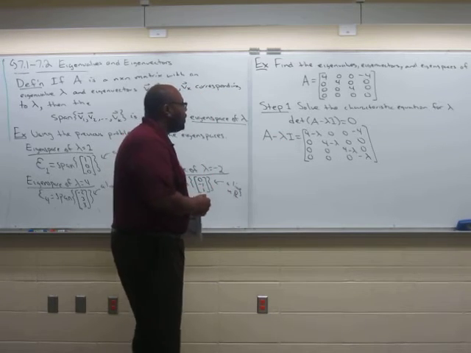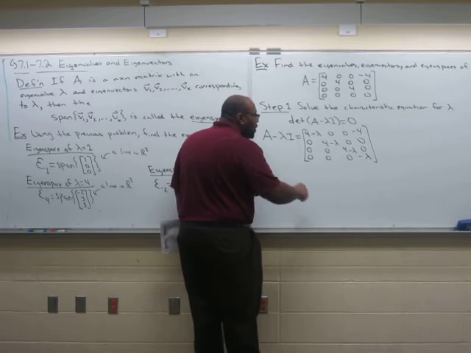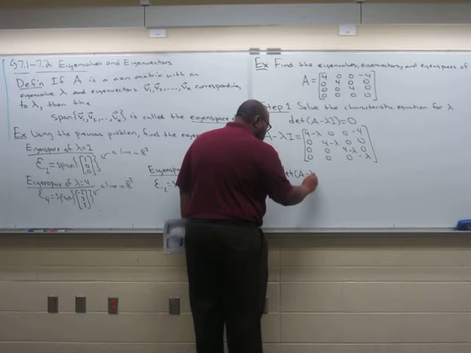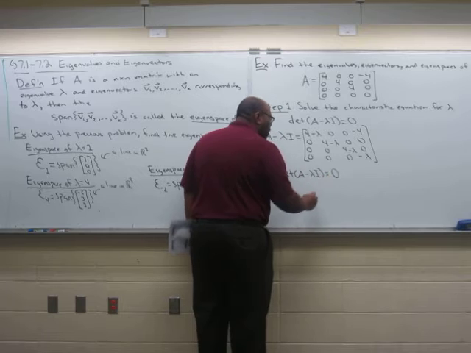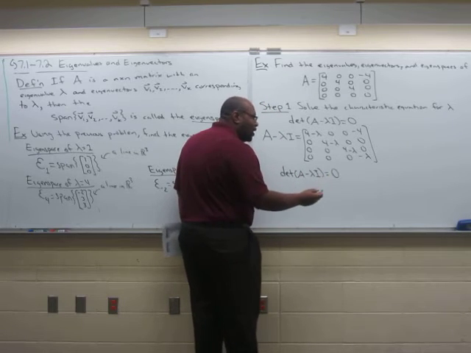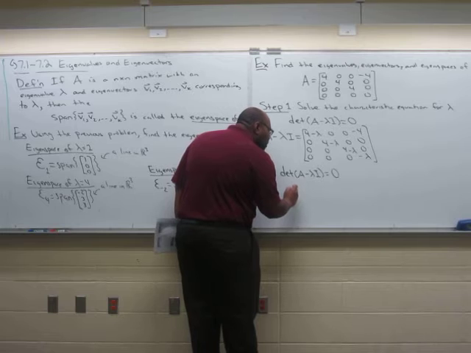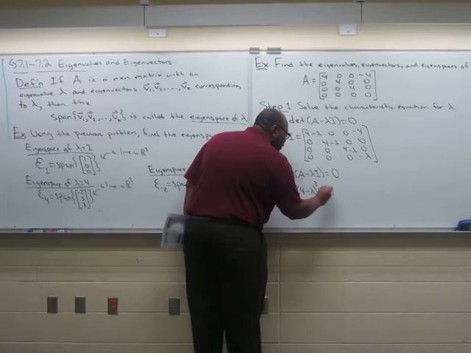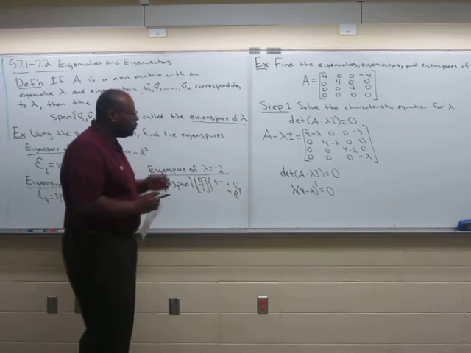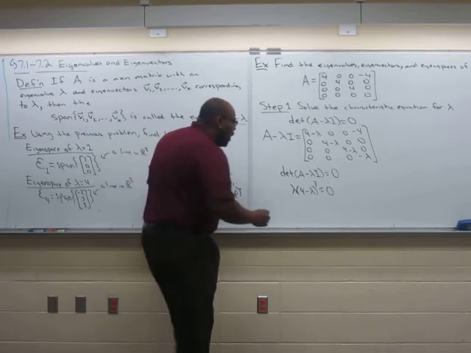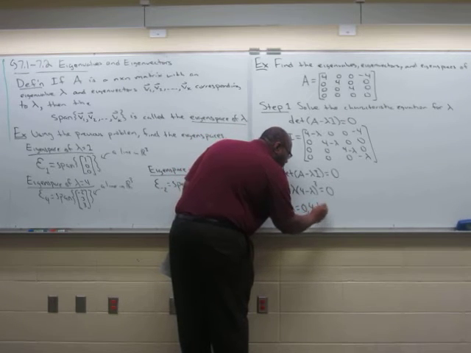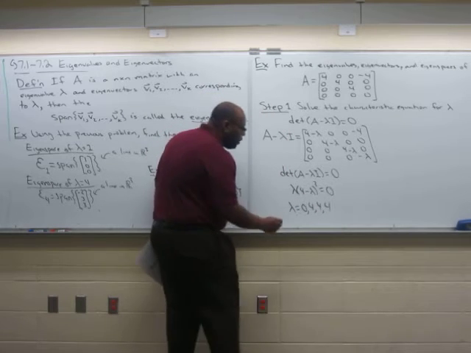What is the determinant of this going to be? Well, when you use your calculator to find the determinant of A minus lambda I, set equal to 0, you should get something that looks similar to this. You might have it expanded out, but in this case, we have lambda times 4 minus lambda to the third power equal to 0. So when you solve for lambda, you get that lambda is equal to 0, 4, 4, and 4. That's going to be my solution.